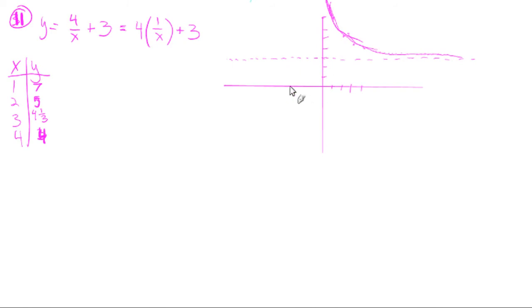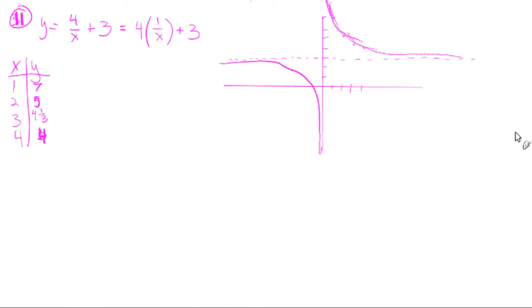Okay, and if we put some values over here, we would find for -1, -2, and so on, that we would again get large negative values here as we got x close to 0. And then as we went to the left and put big negative values in for x, we would still be getting really close to 3, only we'd be just slightly smaller than 3. Because we'd be doing the exact same thing, only we'd be taking that small amount off of 3. We'd be subtracting it from 3 because it would be negative.